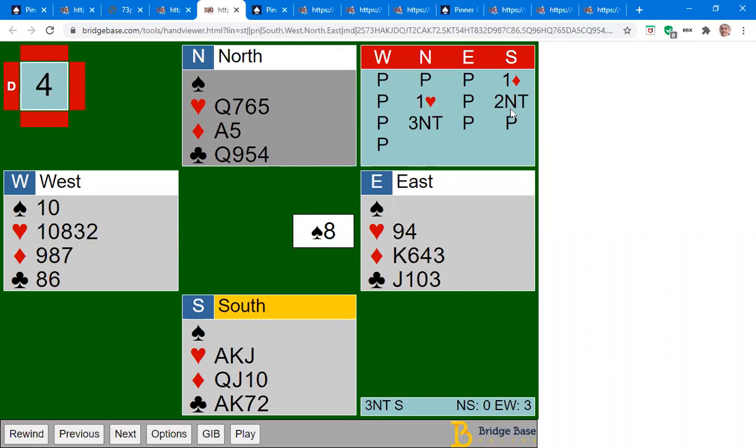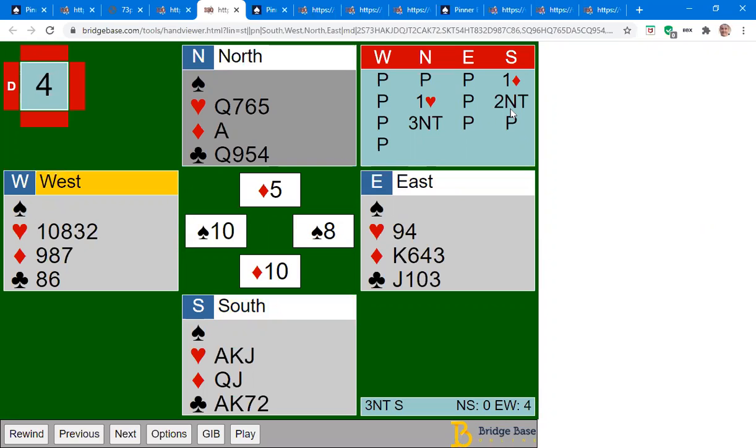So they play another spade. Again, probably best to discard a diamond from each hand. You could discard a club from the north hand and still be able to make 4 tricks, but you certainly mustn't discard a club from each hand, and you mustn't discard a heart from the north hand. I hope you can see that will be a disaster. You can only make 3 tricks then if you discard that.